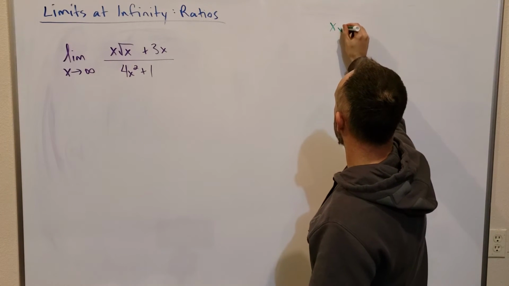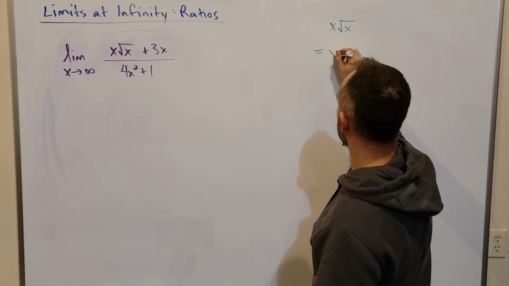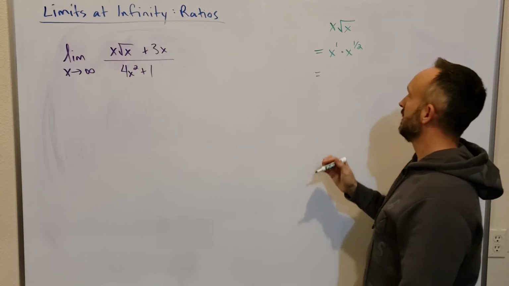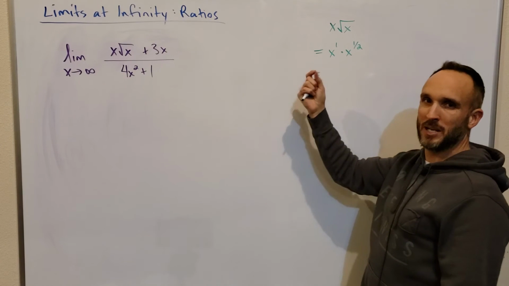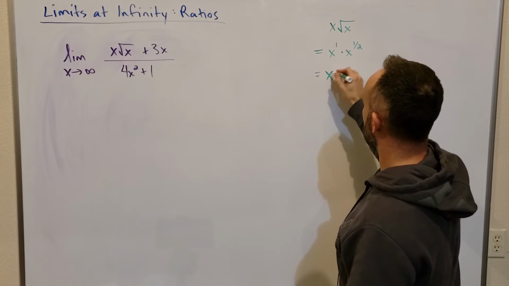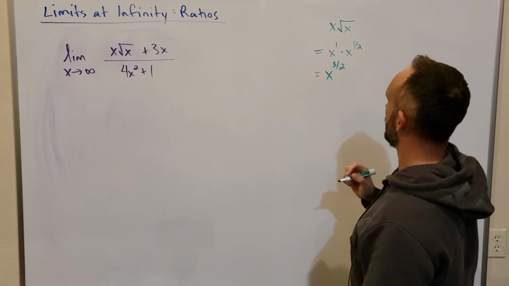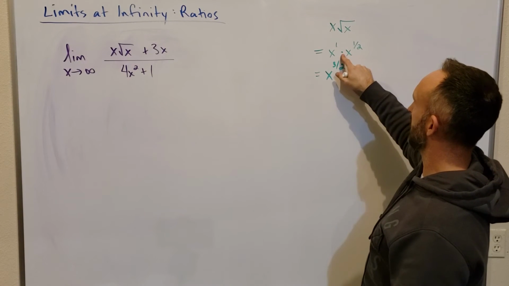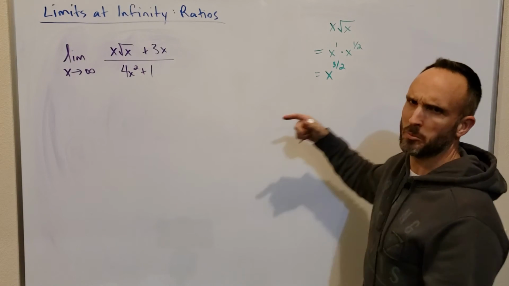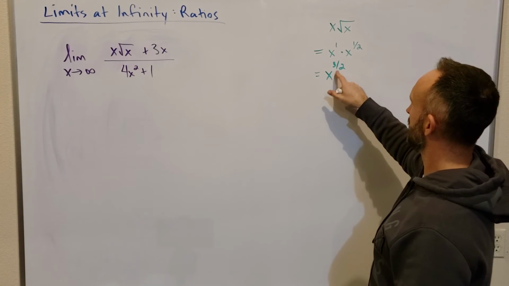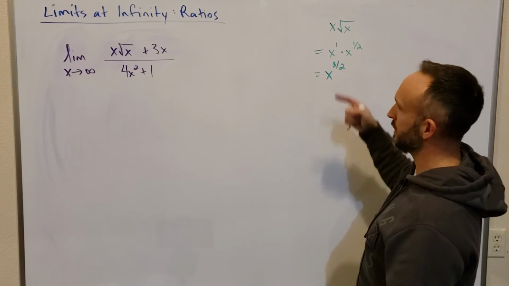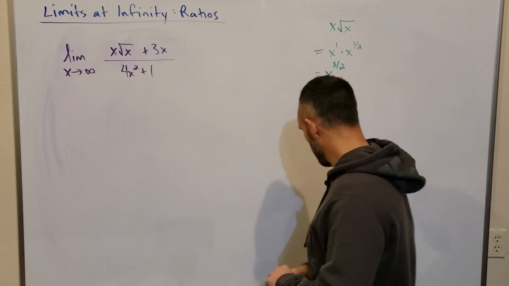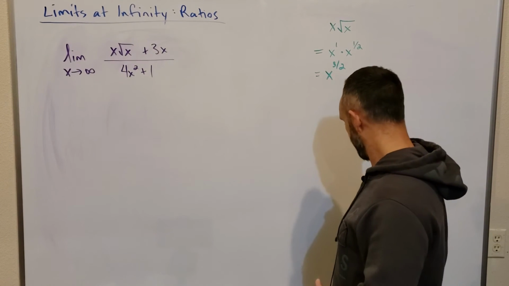So what we see is x times the square root of x is the same thing as x to the first times x to the 1/2. In other words, we have 1.5 x's being multiplied. So that's the same thing as x to the 3/2 power. Okay? You add the exponents here when you multiply with the same base. Should remember that from basic algebra. So this is x to the 1.5 or x to the 3/2 power. So this is still all just x to a power. Okay? So we'll keep that in mind and we'll utilize it as we work through the problem.